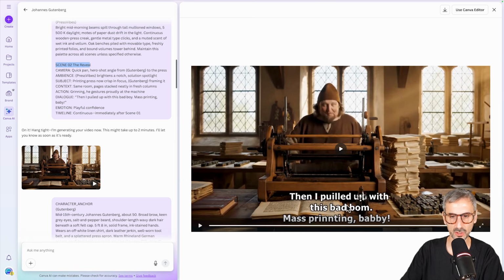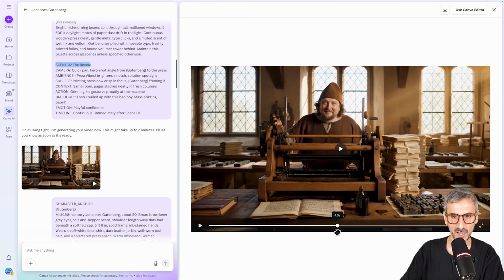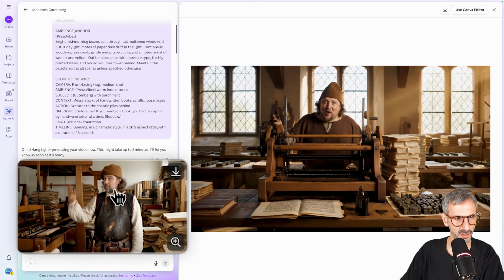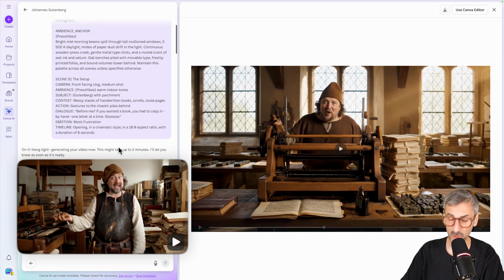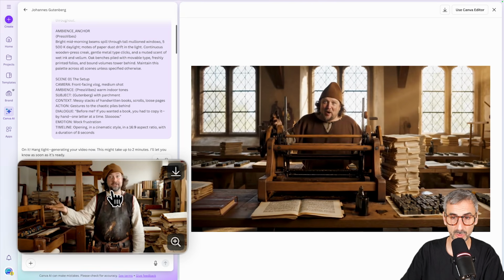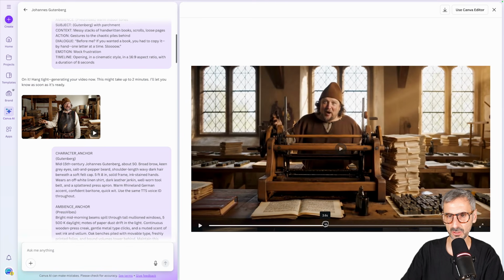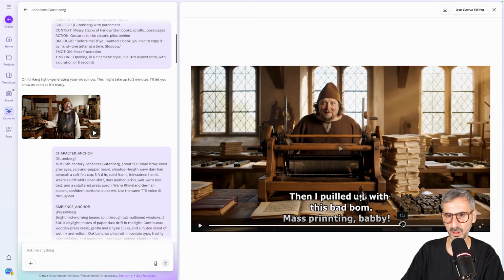Okay, so here we start to see different problems. First, there are hard-coded captions right here. And then we have quite a different Gutenberg. This was the first one, see, right here. And now we have this one. It also has a very different voice from the first one. So different hat, different outfit. So I was not super happy about this one. Plus, there's some weird thing going on with his mouth at the end. You see this stuff there? So this is weird, and I didn't want to use this video.